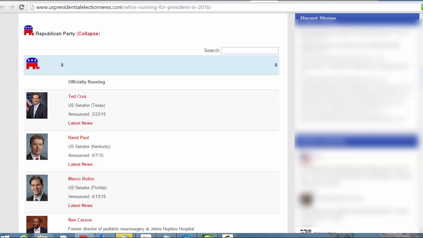So the two parties are the Republican Party and the Democratic Party. We're not going to focus on the Democratic Party right now because there's a debate tonight, so we'll focus on the Republican Party. As I mentioned during our campaign meeting yesterday, there's a lot of candidates running for president, about 16 or 17. They've split those candidates into two different groups, based on how currently popular they are in the polling, where they select a small group of people and ask, who are you interested in? Then based on their answers, they rank them.